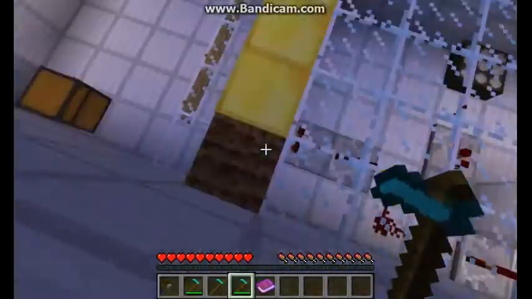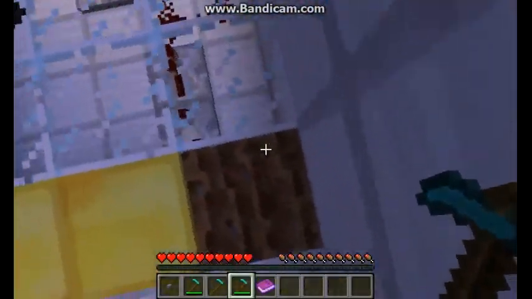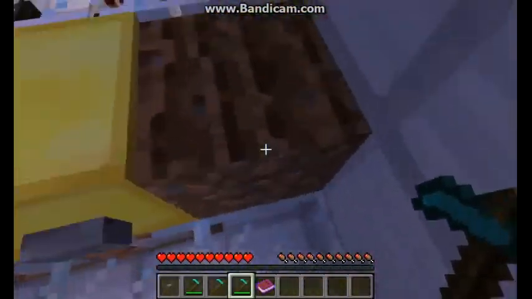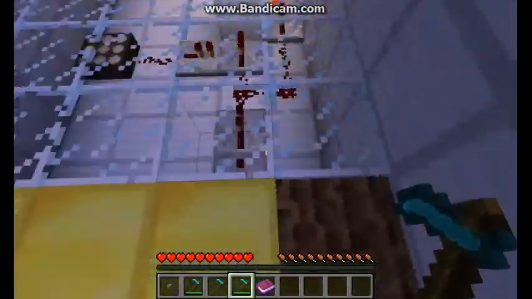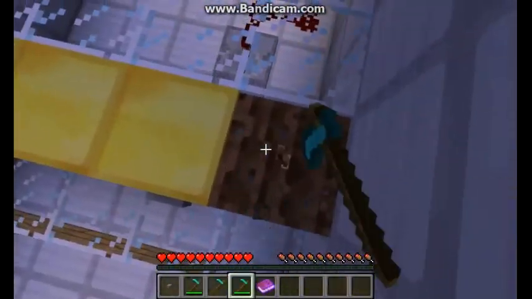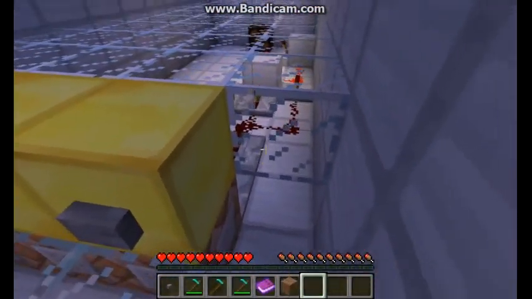So we will go around. Oh wait, we can just walk on it though, and that would accelerate. Go on, I'm walking on. Will you not work for me? Go on. There we go. Okay.